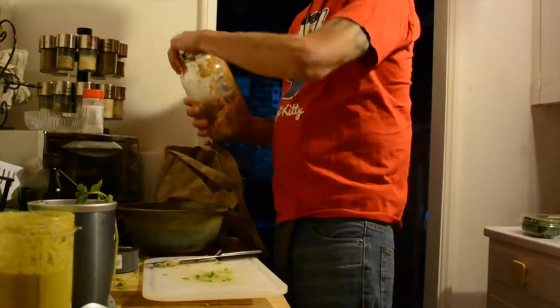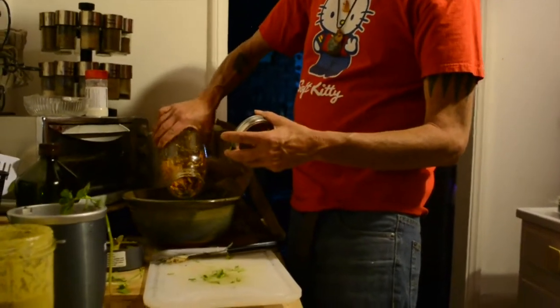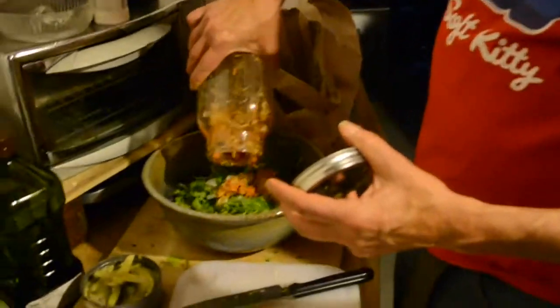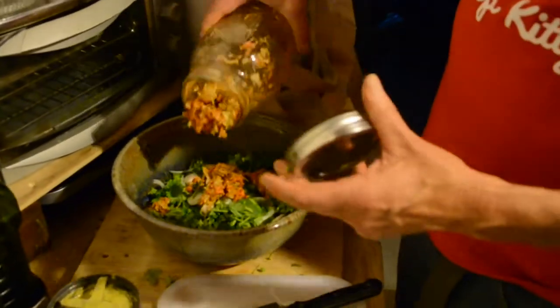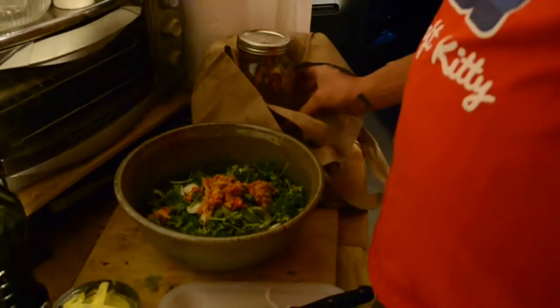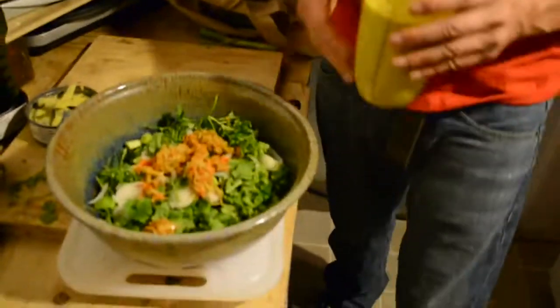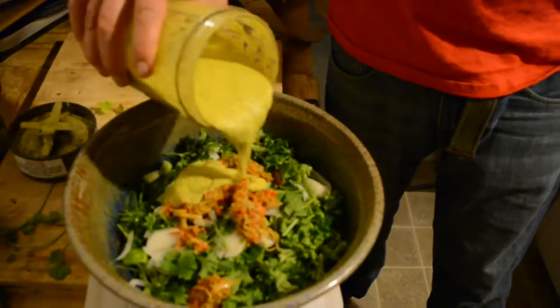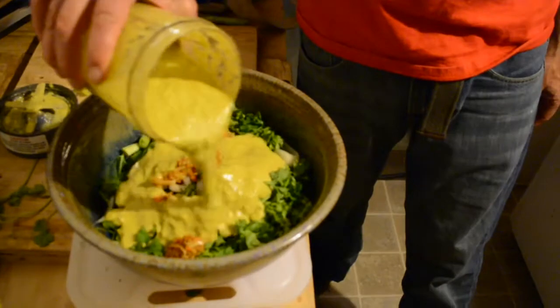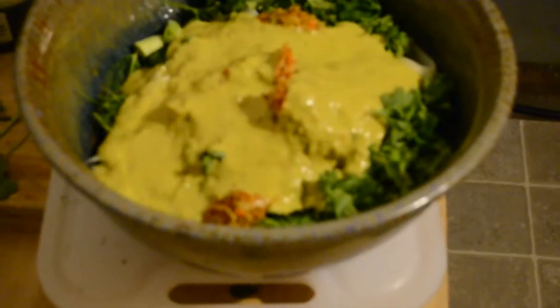Now I'm going to put a bunch more of the cultured veg in there. Okay. And then I'm going to put my dressing on there. So that's that. It smells really good. Need a spoon. Where's your spoons at? On the side.